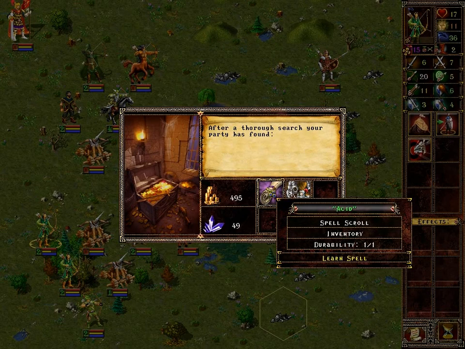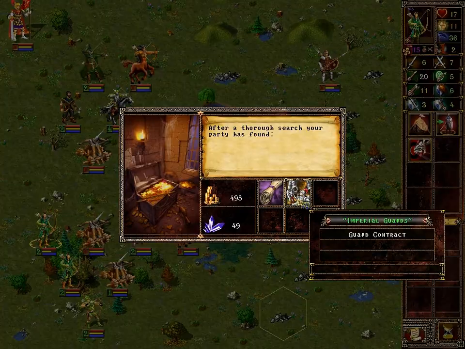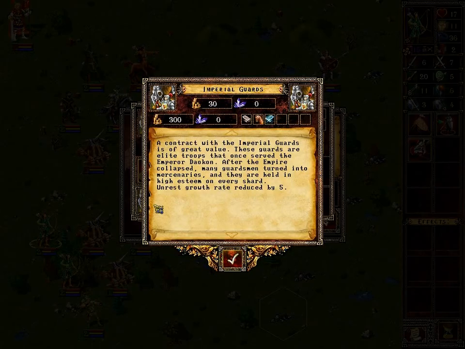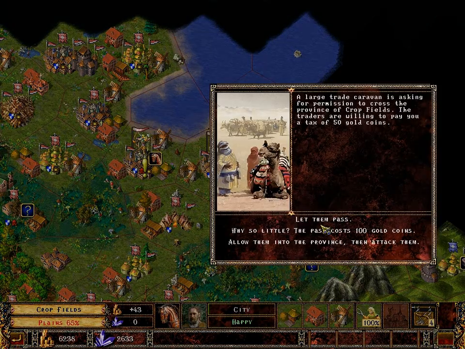Give you stamina. Acid spell. Inflicts 15 points of physical damage. The armor of the target is reduced by 2. Lasts 3 turns. Armor only partially protects against the effects of acid. Magic immunity does not apply. Damage increases with the caster's spell power. So in other words, this could be cast on a dragon. Imperial Guards guard contract. I see a war elephant there, which is good to see.